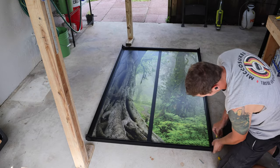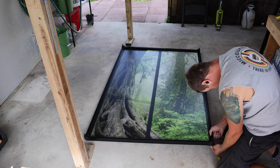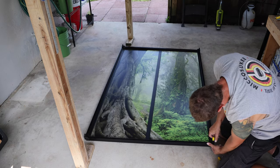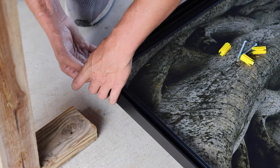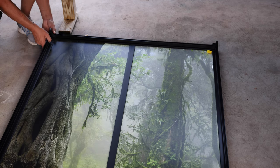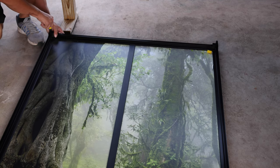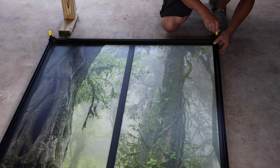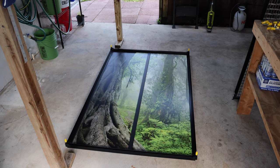Now that you got the corners all nice and tight, you're going to start installing the tabs that are going to be facing up for the left and right side of the cage. So again, remember this is the back of the cage that has the picture on it. And the pictures, by the way, are customizable. I chose like a foggy forest. I thought it would look cool with the parrot.